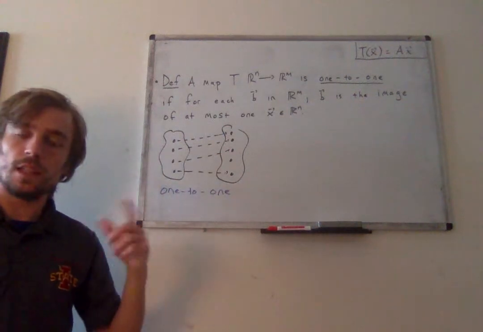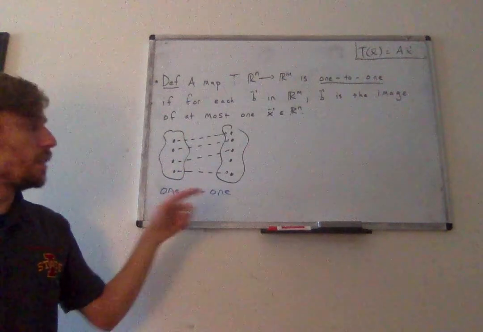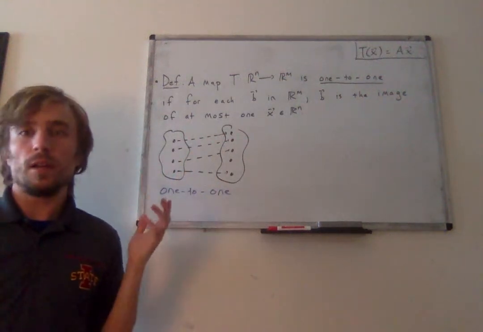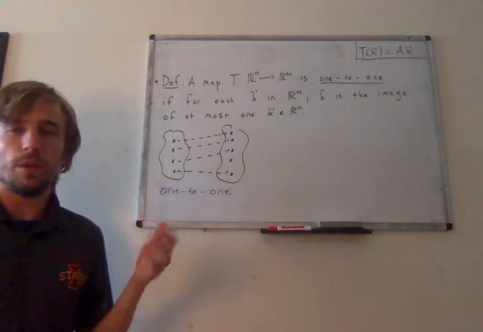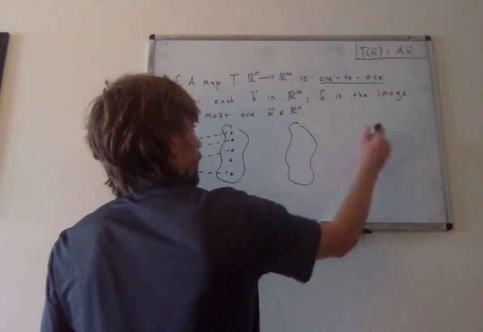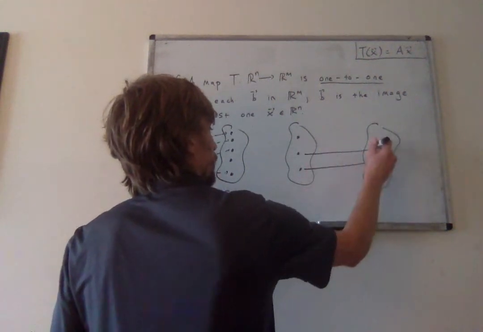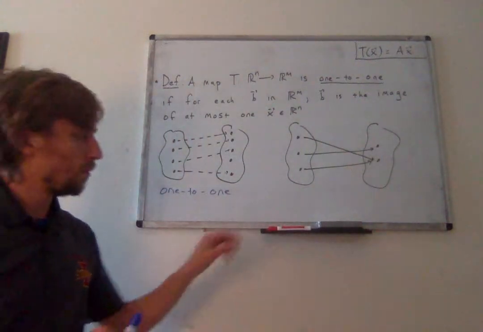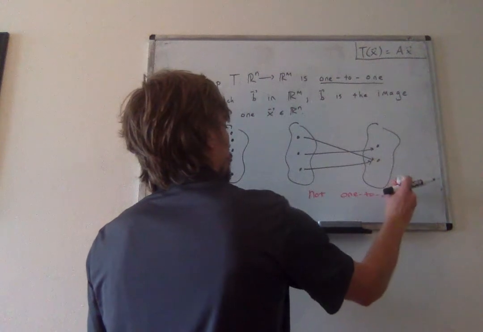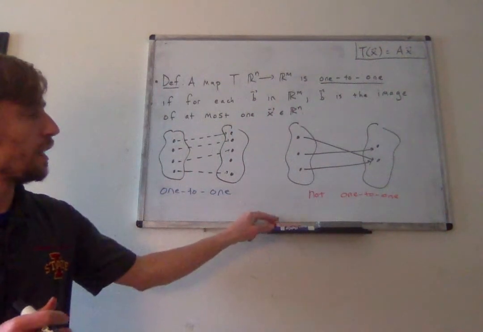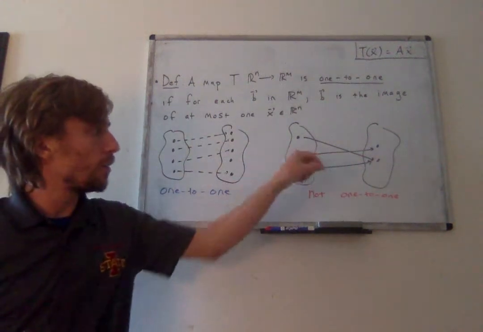You can think of this as the vertical line test of linear transformations, right? Each element in the range should be mapped to by at most one element in the domain. And so the fact that this point doesn't even have an arrow is fine. It's 1 to 1, but not onto. But something like this would not be 1 to 1, because specifically, notice here, this point has two elements mapping to it. Two arrows going into that.